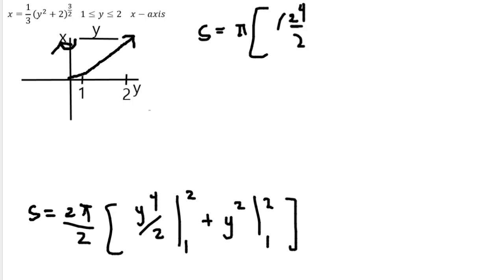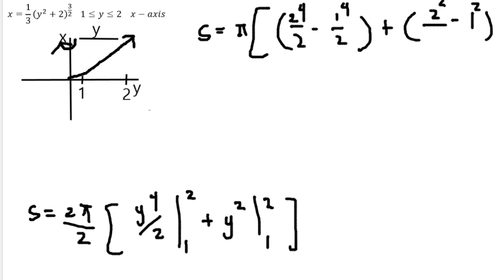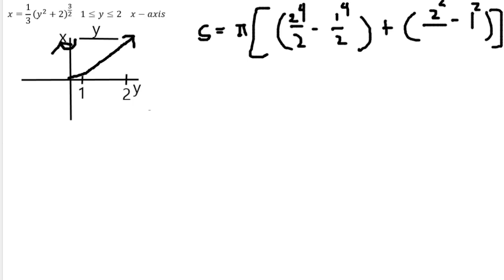Okay, so we got 2 raised to the fourth, 2, and we're going to subtract it by the other one. So that's going to be y raised to the fourth over 2 plus 2 squared. Oh, we do not have a denominator, so we just leave it as that, and then we got y squared. Okay, now let's simplify this massive mess that we made.